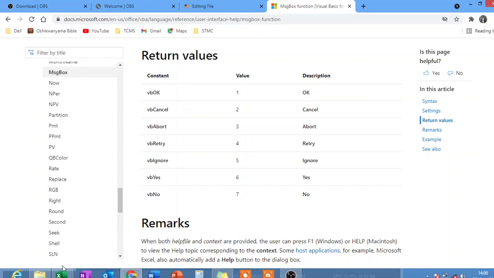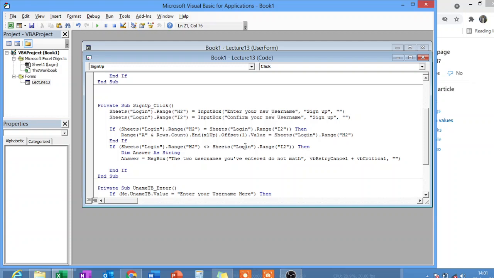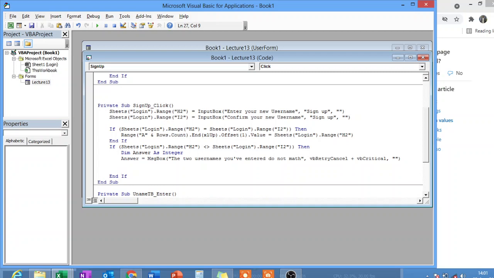Actually we need to do this because we are going to return these values, so it doesn't have to be string. Actually it should be integer. Yes, integer. Then after the person has responded, we say if answer is equal to 4, that means the person has said retry.